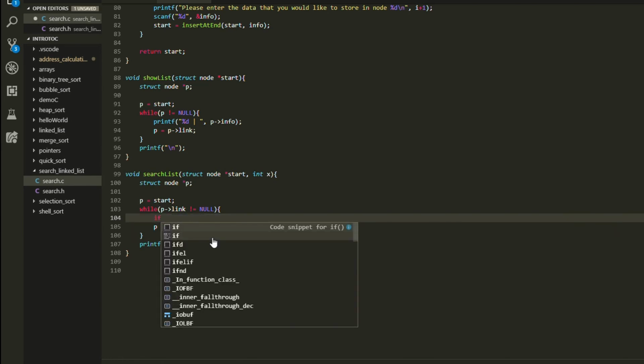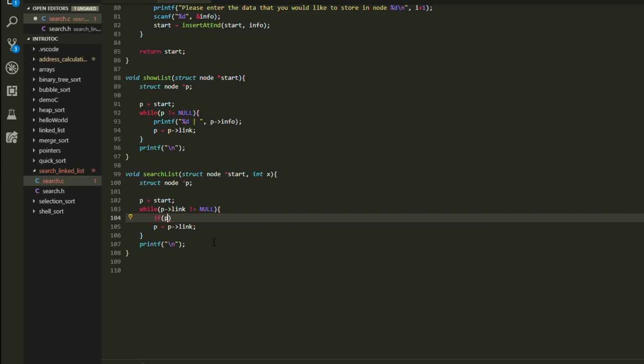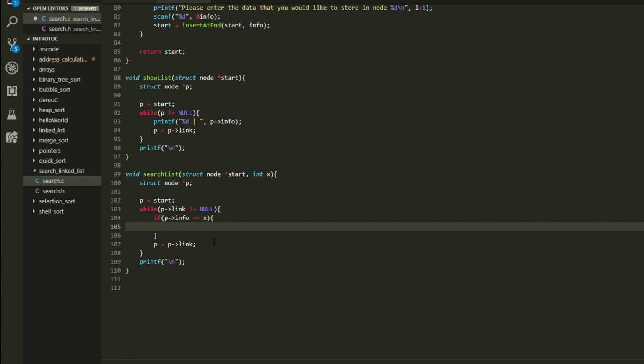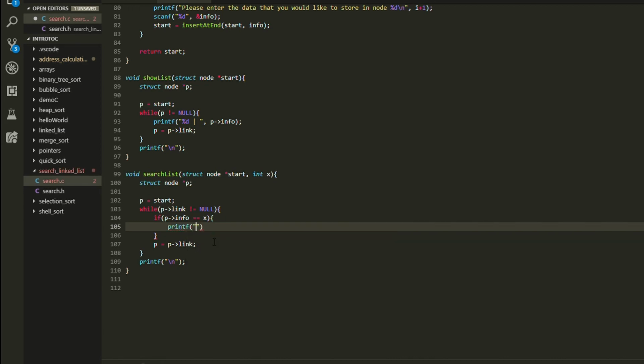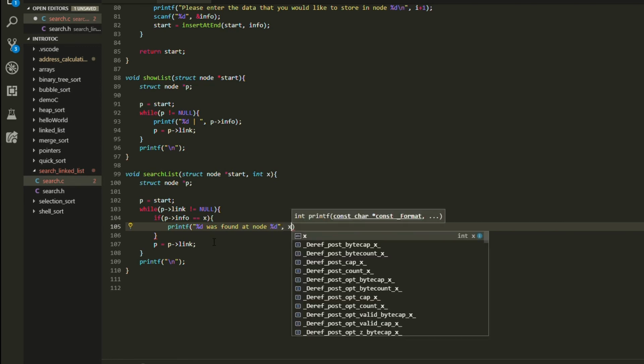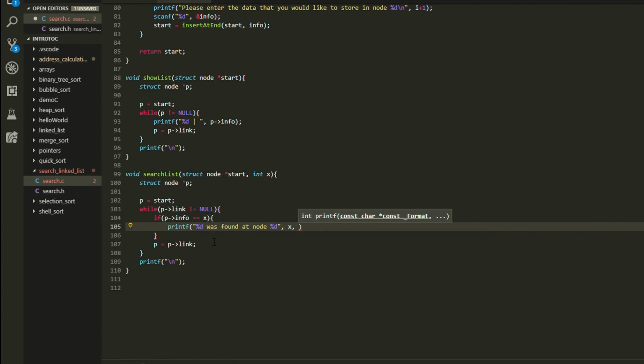So if p info equals x, printf, we're going to say x was found at node, whatever the node was. So x, and we're going to have to somehow keep track of the position of the nodes. So let's use a counter.